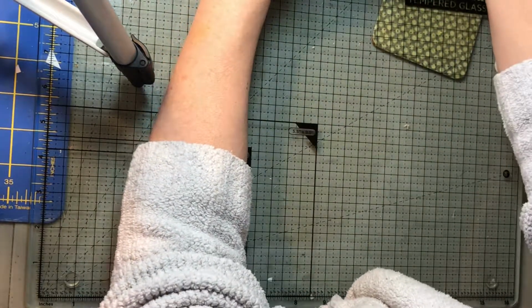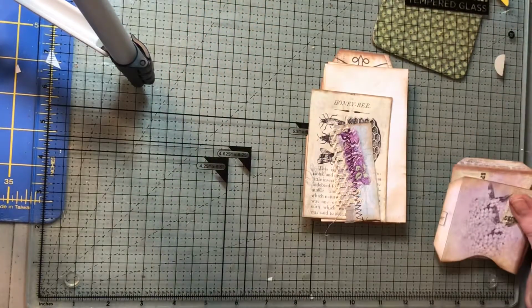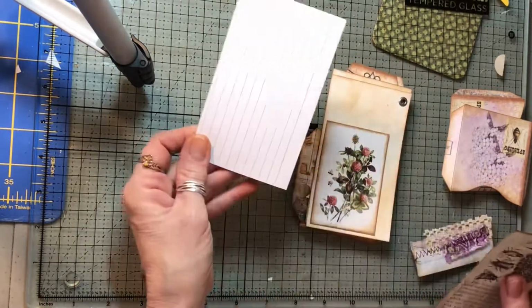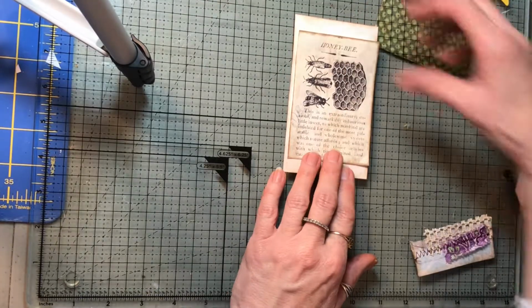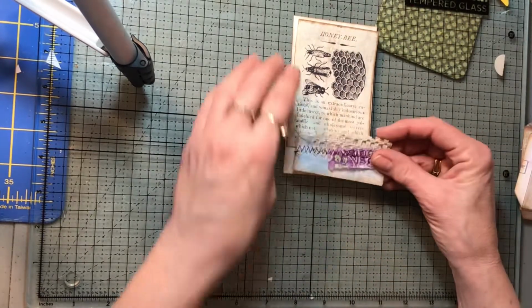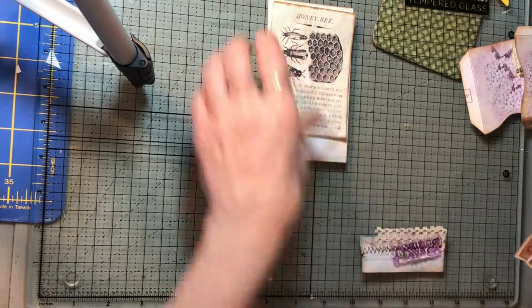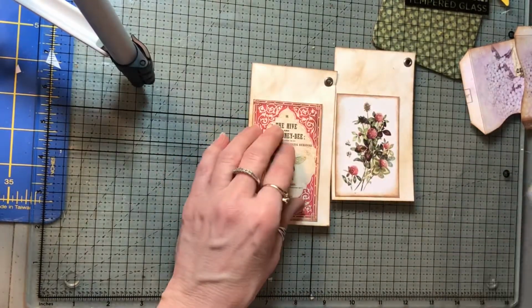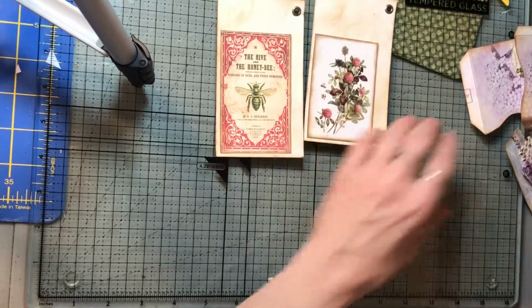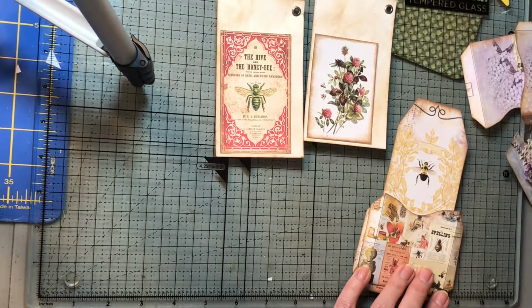All right, so then I have some things that we're going to work on today. Let's see. These are some more of just plain index cards. What I want to do is put these over here, like this, and maybe a little, I don't want to cover that up, do I? Not really. That's the other one I have. Okay. I want to find places to put these. I'm going to glue them in so this sharp part will be glued down. It won't matter. And then this will be a tuck spot. So we're going to find places for those. And then I have these little tuck spots that we're going to find a spot for in each signature.